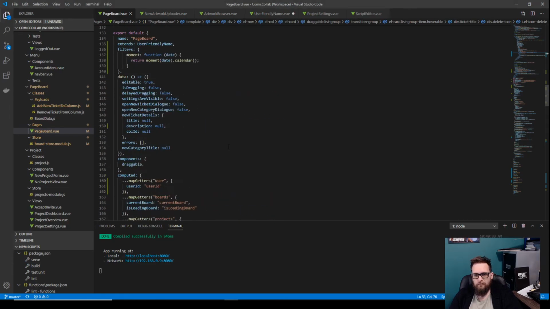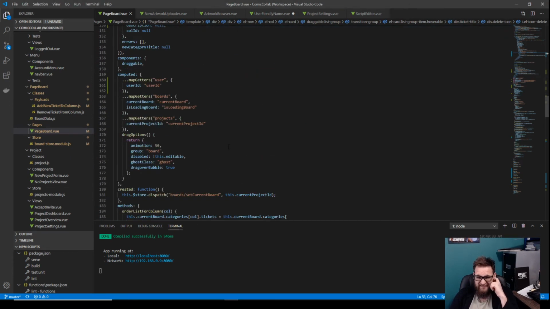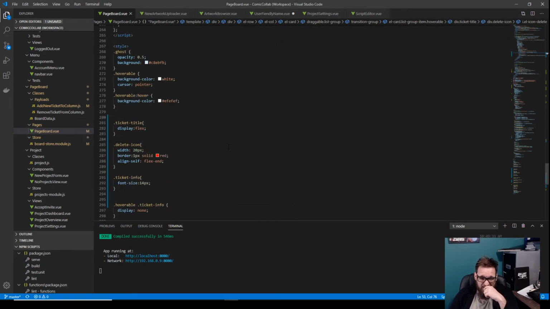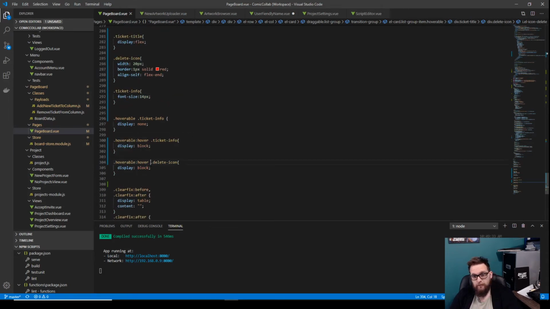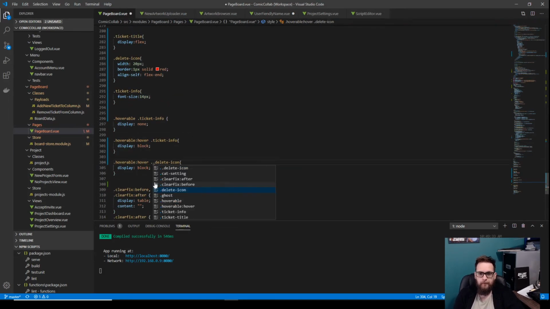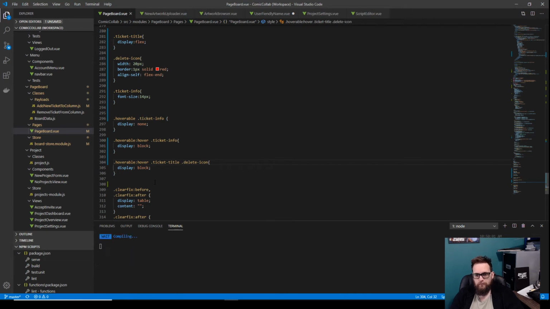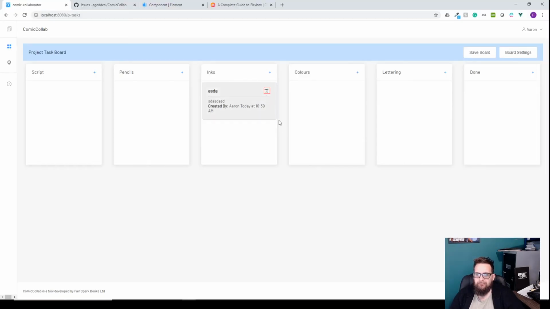Didn't. Why did that not disappear? I know why. It's because this is no longer hover.delete icon. It's hover.ticket title dot delete icon. No.